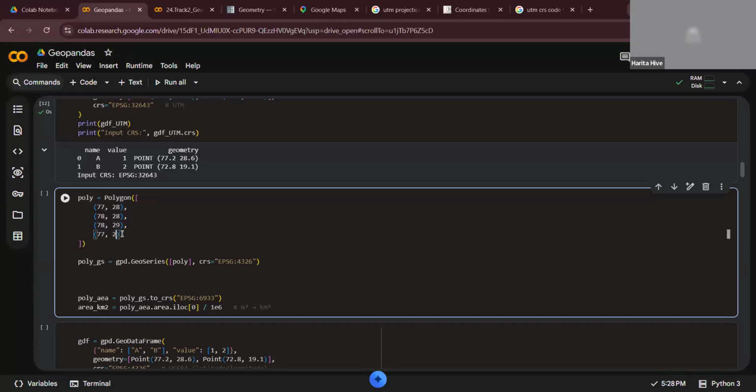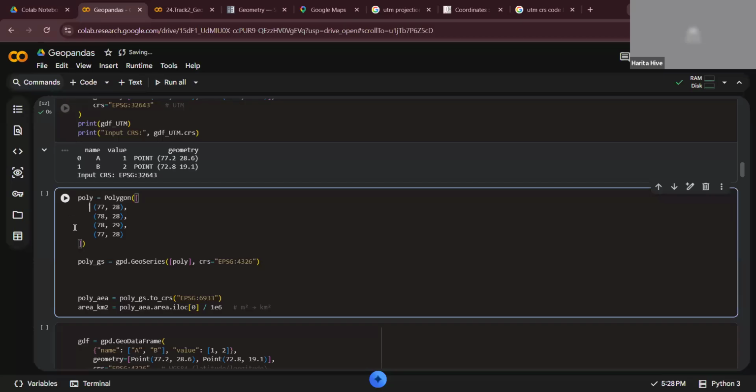So the first lat long and the last lat long should be the same because it is a closed shape. So it should start from here and then end here.